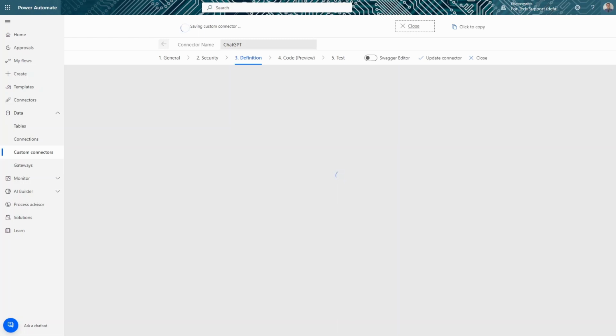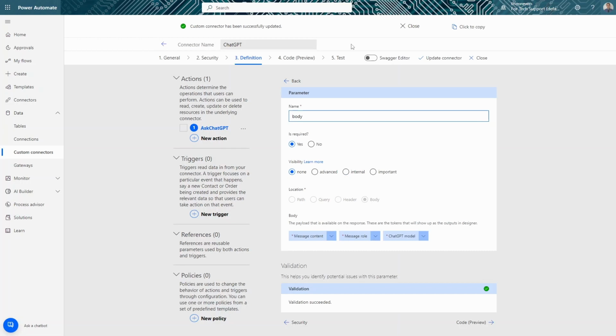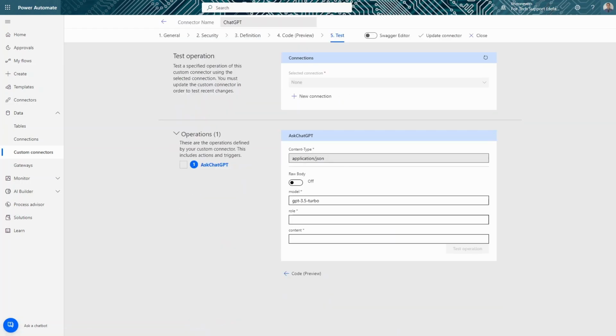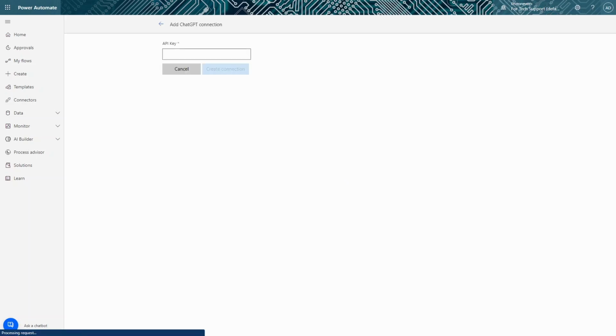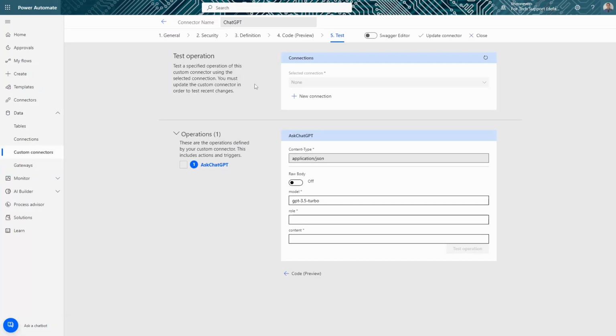So you're going to want your API key for this next part. We're going to click on test, and then we're going to click on new connection. And then we're going to type in bearer with a single space after it, and then our API key, whatever yours is here. I'm going to paste mine, create connection, and then once we're back here, we're going to refresh that, and then we can test it out to see if it works.